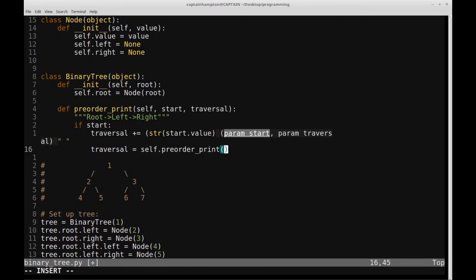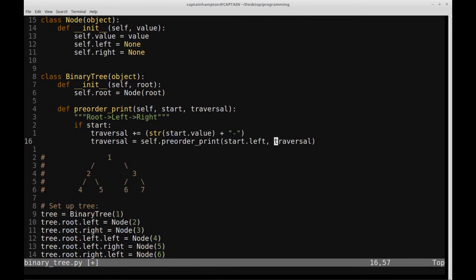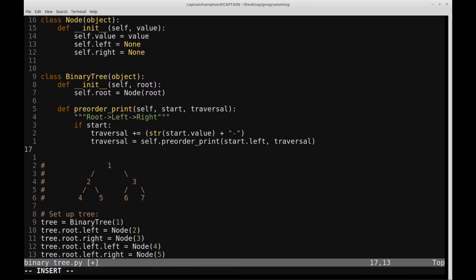So we're recursively calling this function, and then we're going to call it with the left subtree, right? So the left child of the node that we're given in this recursive call, and then we're going to pass in the traversal string that we're going to continue updating on each recursive call. And then once that finishes for the left subtree, we're going to consider the right.